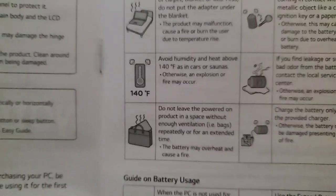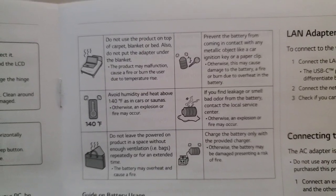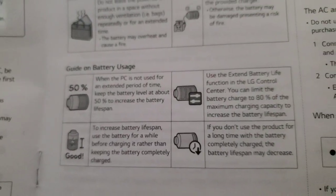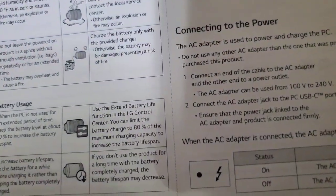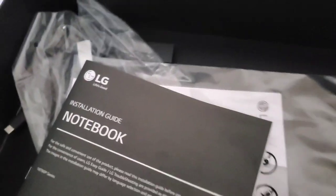Do not use the product on lap, on top of carpet, blanket, or bed. Do not put the adapter under blanket. Well, that's good to know. That is interesting that you can't use the computer under the towel. To connect to wired LAN, you must purchase a LAN adapter separately. I would hope to God that this has Wi-Fi inbuilt, because I do not want to go through what I did with this desktop computer again.